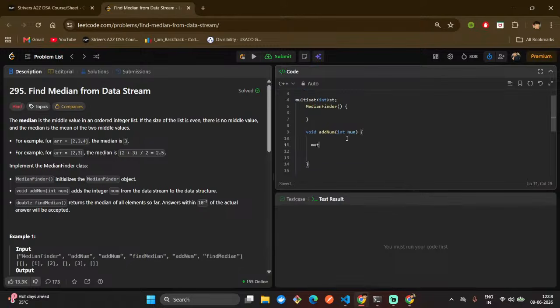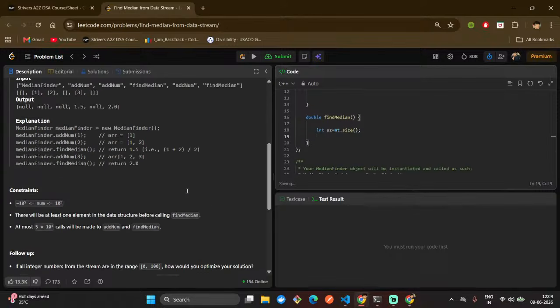Multiset, sorry, this empty. Now empty dot insert, insert num. So this becomes the, now we have to check the size, empty dot size.